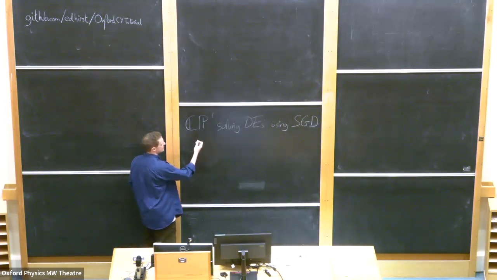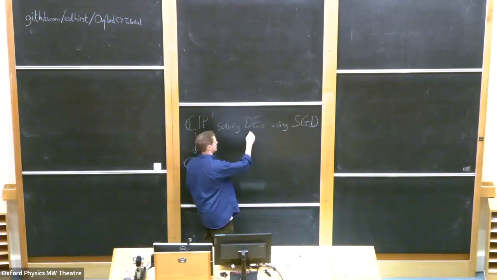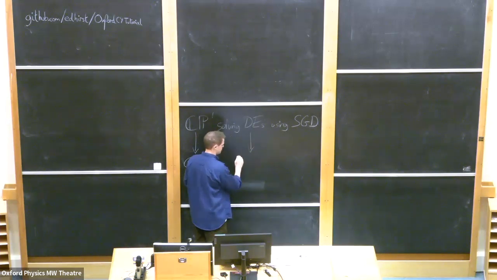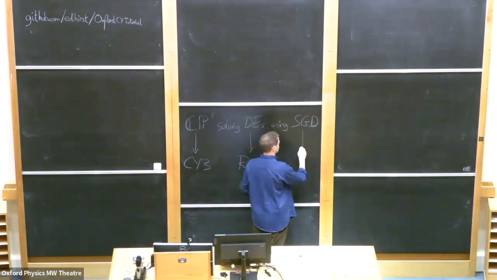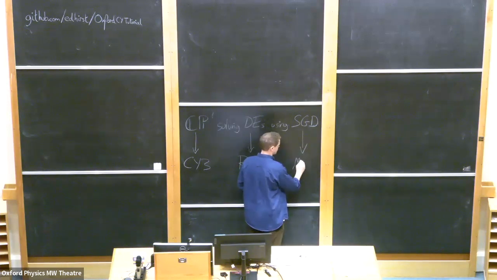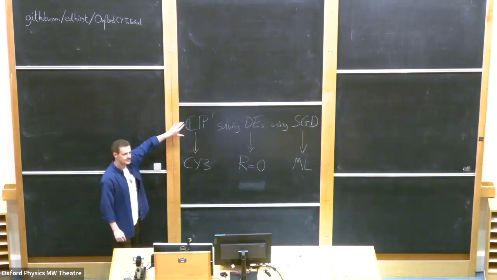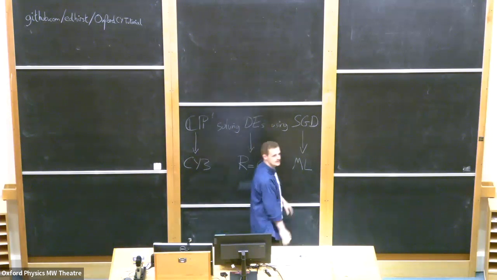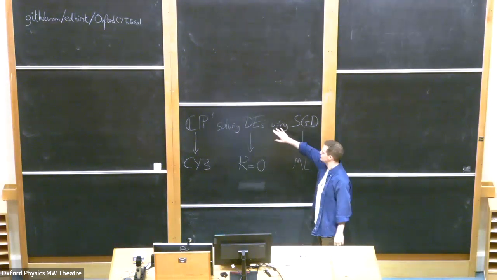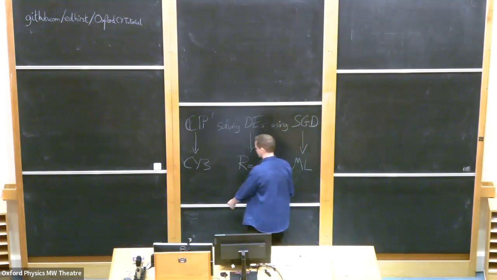It's a nice warm-up for a few reasons. Tomorrow, we're going to take a big step: the CP1 we're going to replace by a Calabi-Yau 3-fold. The differential equations we're going to replace with the Ricci flatness condition. And the stochastic gradient descent, we're going to replace with proper, more technical machine learning methods. As you can see, a nice starter, with lots of different ways to improve it. I've coded this all from scratch, so hopefully you'll have a good feel for what's going on before using the package directly, which will be done tomorrow.